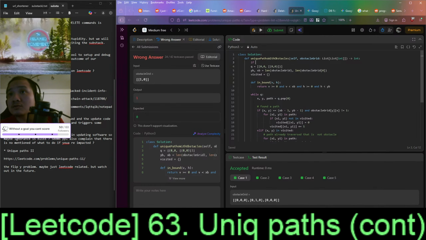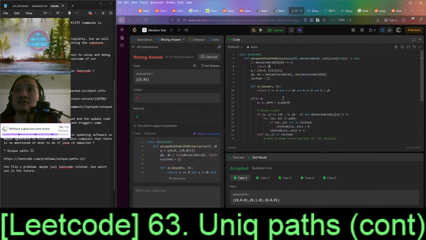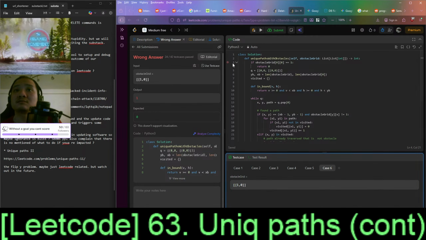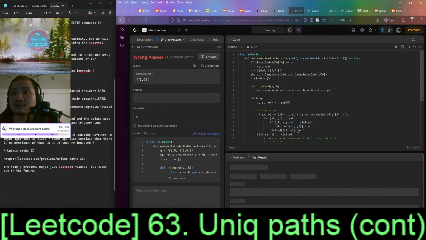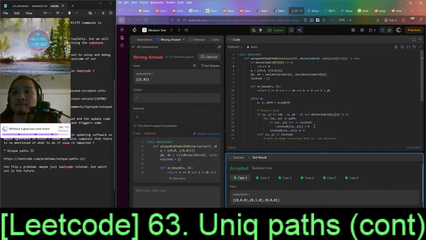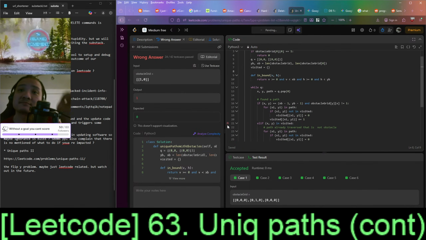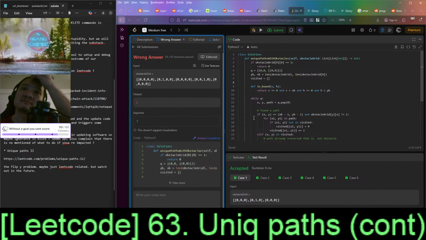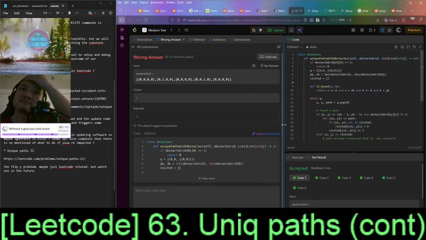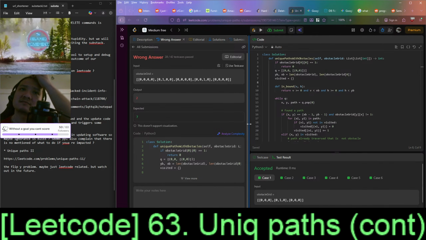If obstacle grid 0 0 here is exactly where we started with the obstacle, then we should just return 0, right? A lot of ifs here. Submit. Wrong answer. Why?